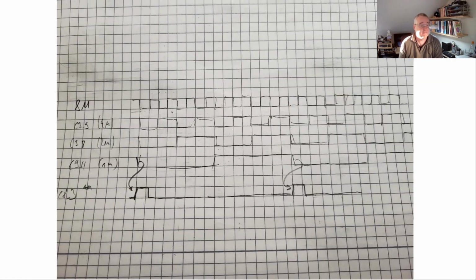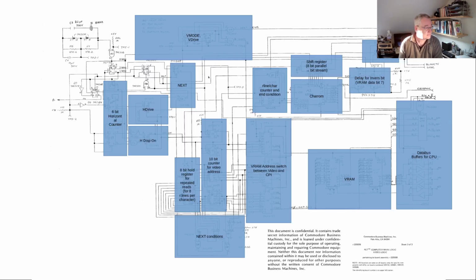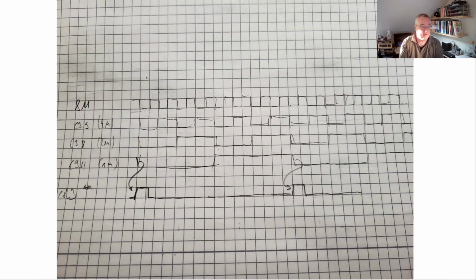When you look at the diagram here, we have the 8 megahertz clock. We have the 4 megahertz. We have the 2 megahertz, the 1 megahertz output. That's only how it works in principle. It's not an exact diagram, because you actually have to look up the data sheets for the ripple delays between the different outputs and so on.